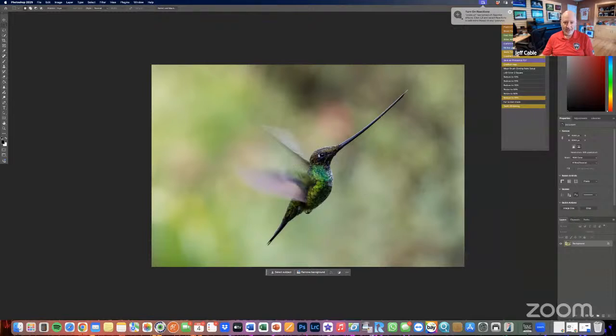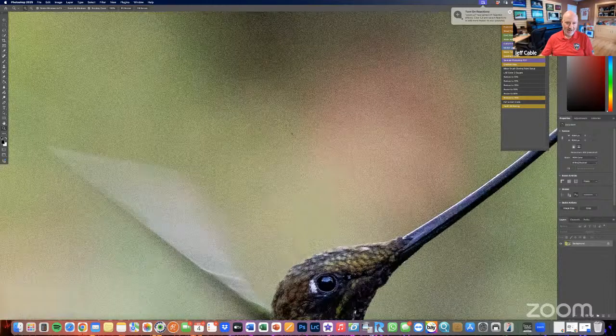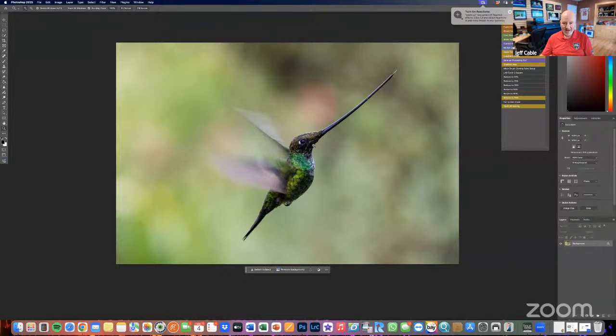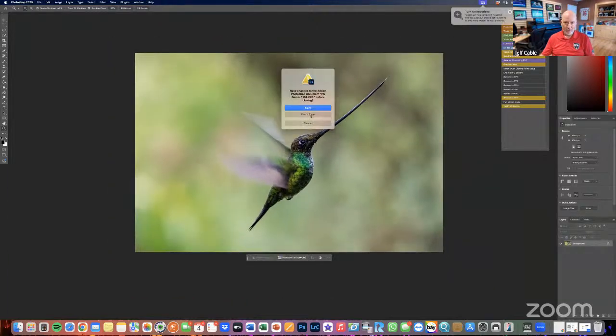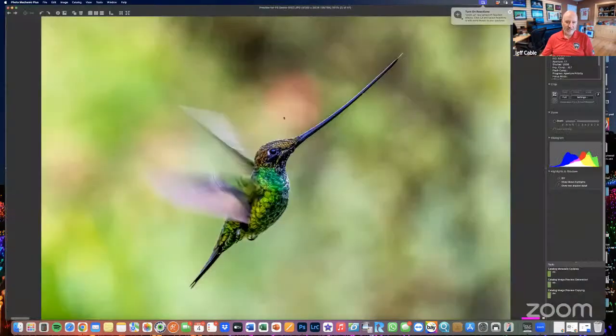And there's our image. Now, as I mentioned, it's really grainy and nasty in here. You can see that. And I do use Topaz Denoise. If you haven't tried it, it's amazing. It will clean that image up and do a really good job. But again, what we're doing is taking an image that you think is unusable and turning it into something that's really good. So this has been denoised.